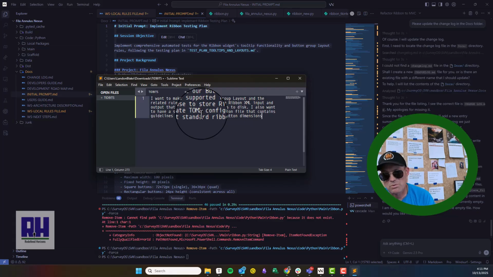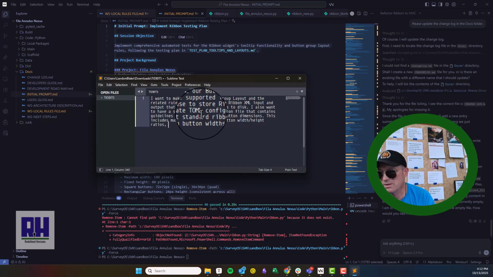So we're working on what information needs to be stored to disk to properly load a ribbon. This includes maximum button widths, maximum button width height ratios.